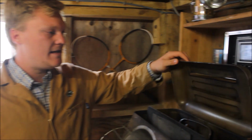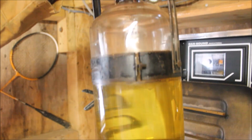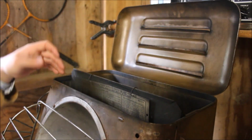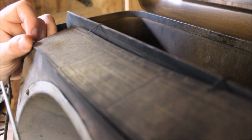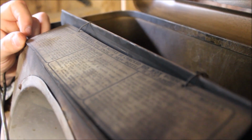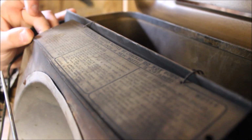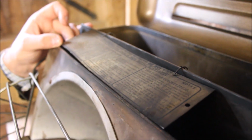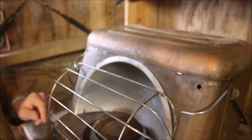We're going to kind of take it apart. So the top comes up here, and this is where your fuel tank is, and this is made of glass, and we're going to come back to the fuel later on. This here is the instructions, which the very first time I went to light this, I read this several times because I didn't know how it worked. Obviously I don't read it anymore because I know how it works. So that was a very handy thing to have, because when mucking about with paraffin you do need to make sure you're doing it correctly.